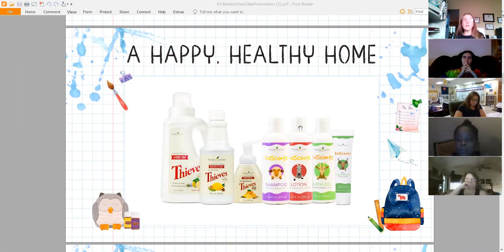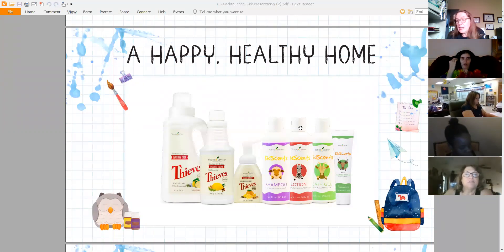There are so many toothpastes that tout being healthy. Tom's toothpaste from a health food store actually has sodium lauryl sulfate or propylene glycol in it — propylene glycol is antifreeze. Sodium lauryl sulfate has been directly related to loss of eyesight and loss of hearing. Why would we put it in our kids' toothpaste — something put directly in their mouth and absorbed into the bloodstream? It's one of the cheapest ways to provide a sudsing action, so you'll find it in just about any personal care product: shampoo, body wash, anything that foams.